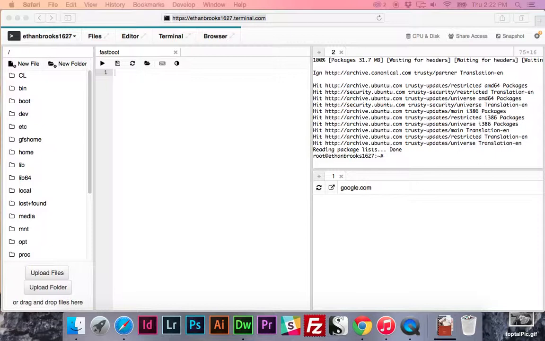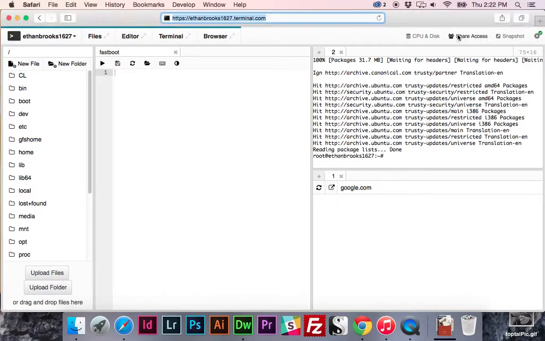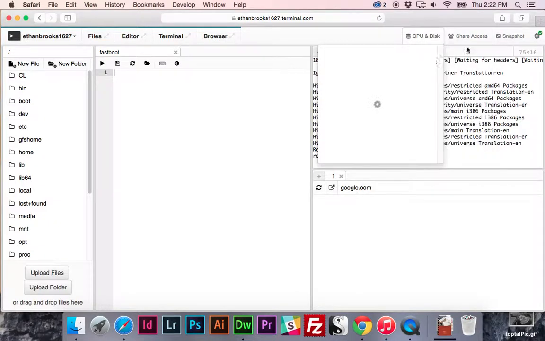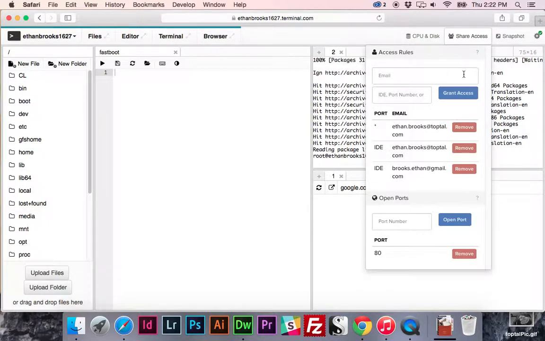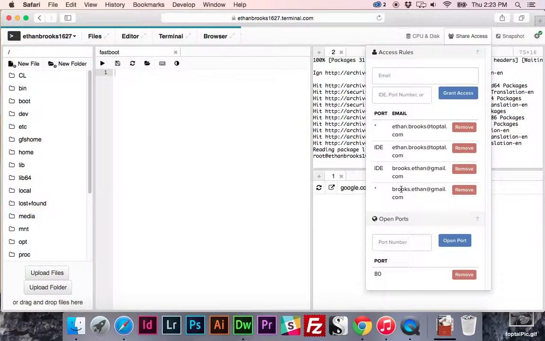One last thing that I would recommend, if you're going to be using this for some kind of coding interview, it's a good idea to go ahead and share access to all of the ports as well. And you do that by coming over here to the Share Port or Share Access tab, typing in their email address once again, and then just using this star symbol to give them access to all the ports. And you can lock this down to individual ports by simply typing in individual port names. But this star will grant access to all of them. Go ahead and click Grant Access. You will see that reflected in the list here, and you're off and running.